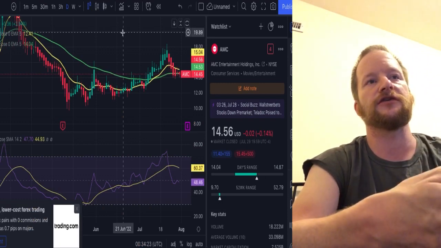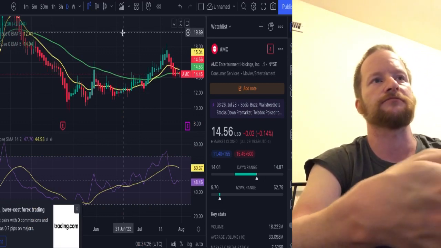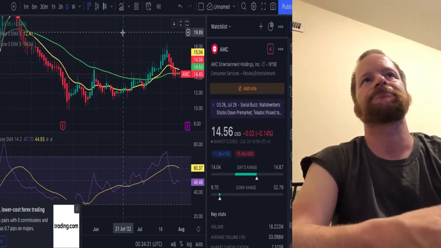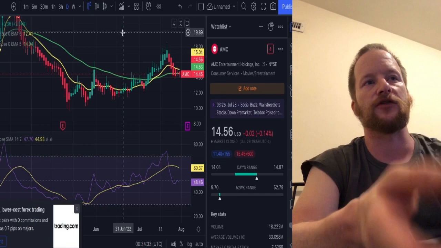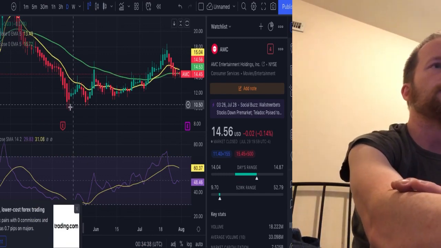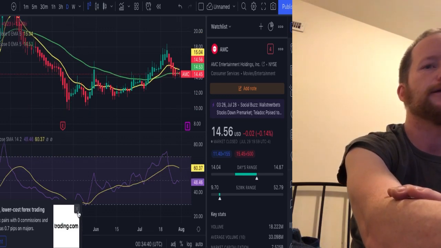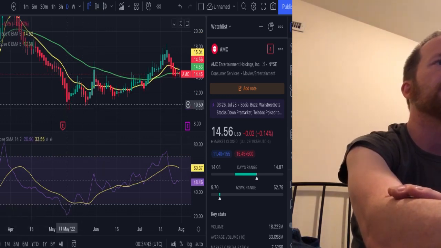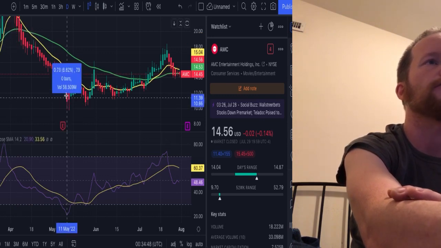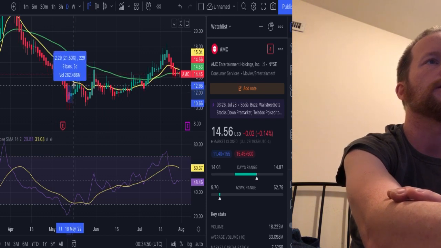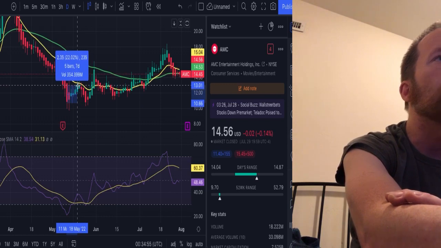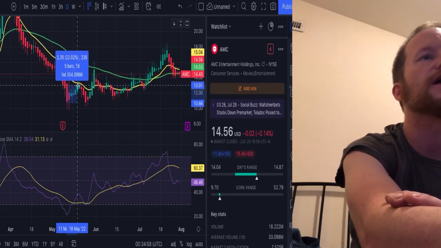Even though this is highly effective, you could start with the 465, but if you put in for the call and it goes down, you'll start losing money. You don't want to put all of your money into options. You want to have a little bit saved first. That's just my recommendation. If I came in here and did the call for the 465 option and let it run for a week, right here, that is a 22% gain.